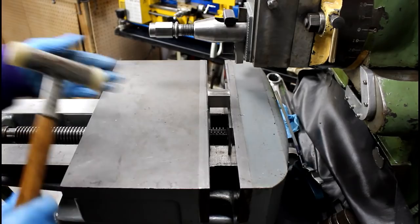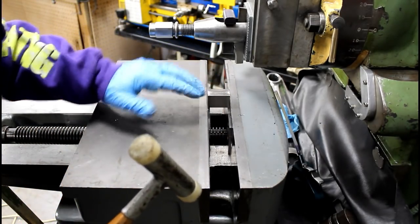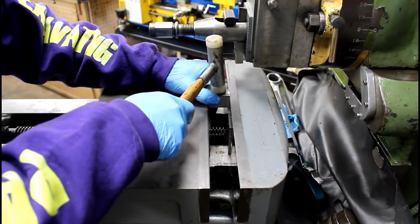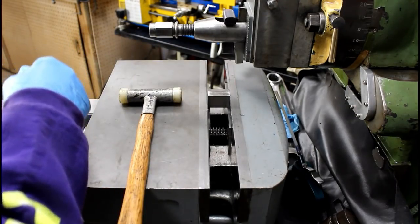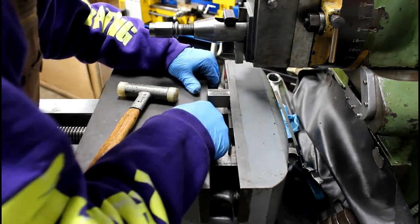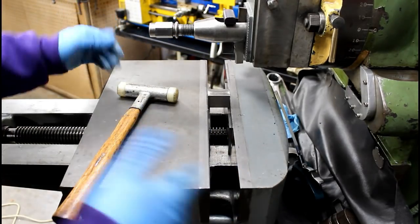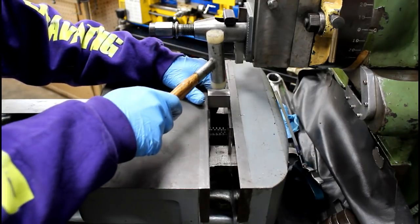So when you go to put something in a vise like this and you tighten it up, it'll lift off the back parallel, so you got to make sure to tap your part down real well, tighten progressively, that way everything stays good and square. And you know, no reason to over tighten anything in a vise. Tight enough to hold it is tight enough. Anything more than that just adds more distortion to the part.